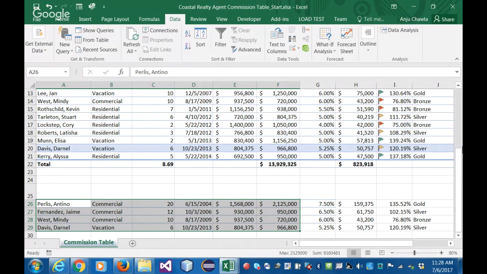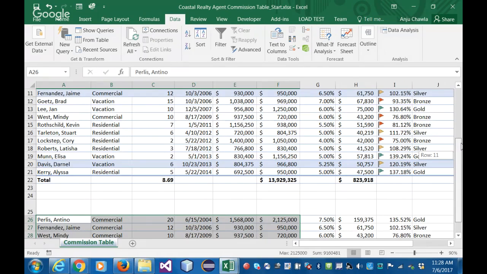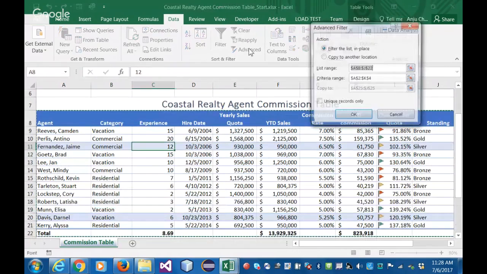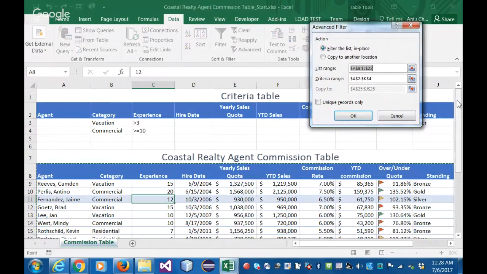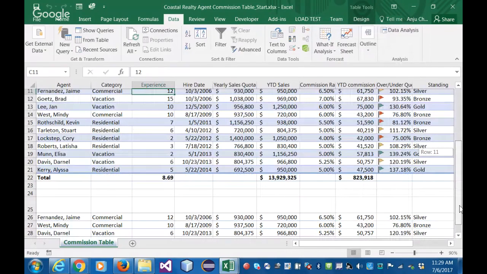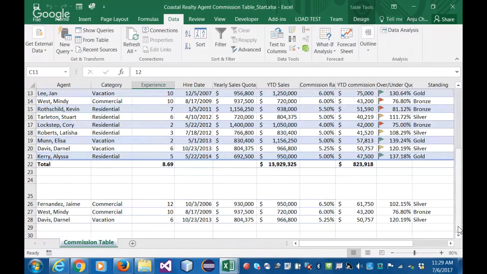Then we don't even have to do this. Harleen is saying if you do select it and do an advanced, I already have A8 to J22. I have my headings included. Yeah, I have those headings included too. They don't come automatically. For hers, it does. Yeah, her headings are coming. Doesn't matter if I include my headings here. If I say copy to a new location and I say okay, I don't see headings coming. How does she have it coming?